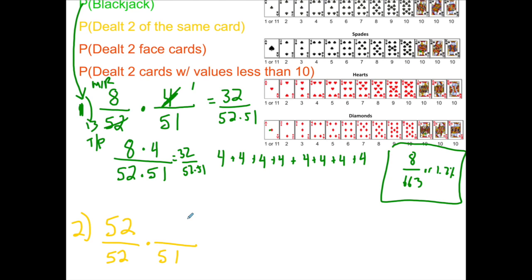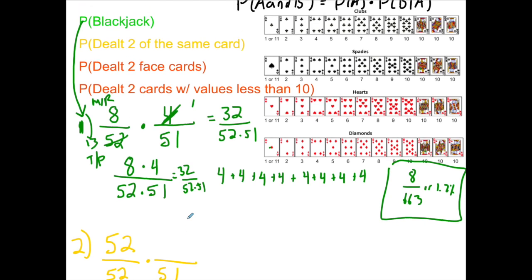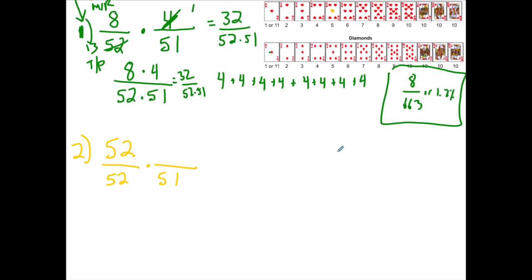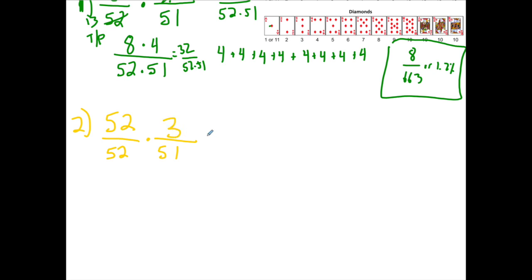Okay, given that there's 51 cards left in the deck, well, think about it. Choose any card. Think about the card that you imagine getting dealt in your head. Now, if that card had been dealt to you, let's say it was the five of hearts, how many more of that type of card would be in the deck? There would only be 1, 2, 3 other cards of the same face. So like if you'd been dealt the four of clubs, there would be the four of spades, the four of hearts, and the four of diamonds, right? And that's true for any other card you can think of. So it's 52 over 52 times 3 over the remaining cards in the deck.